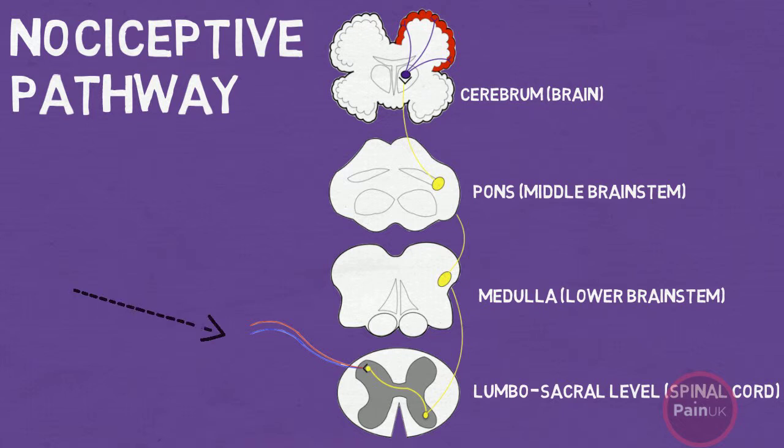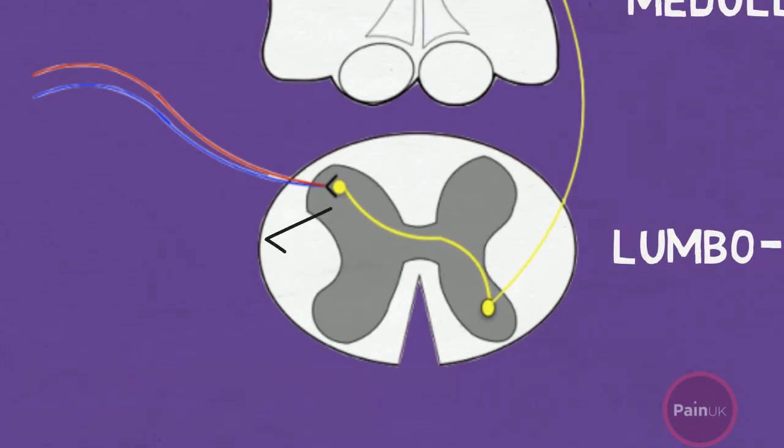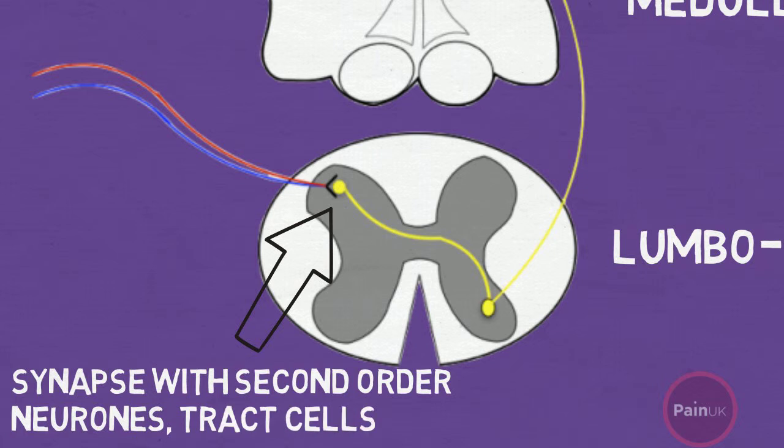It begins with primary afferent fibers that are key in pain transmission and make up nociceptors, entering the spinal cord at the lumbosacral level. These fibers ascend the spinal cord for 1 to 2 segments at the lumbosacral level and will synapse with second-order neurons. When synapsing, the baton must be passed to the next team member, or in other words, the pain signal must be relayed to the next set of neurons.